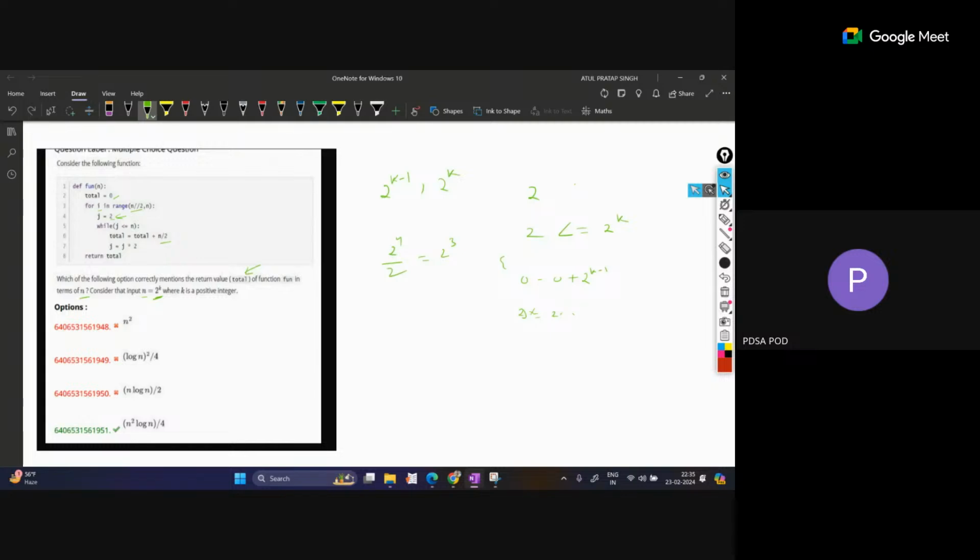So you can see for each iteration of i, in the later part we are not depending on i. That means our loop will run overall 2 to the power k minus 1 times for the outer loop. The inner loop, I think, will run log n times, because j value is actually doubling every time. We have n value as 2 to the power k, so log n means log of 2 to the power k, which is k. So the inner loop will run k times, and every time we are adding 2 to the power k minus 1.